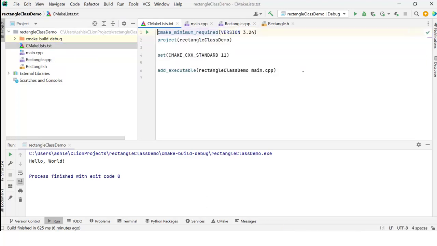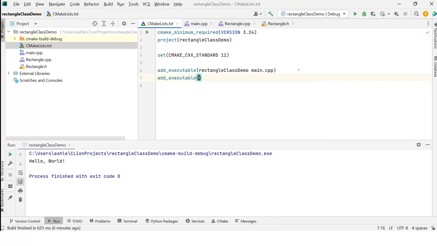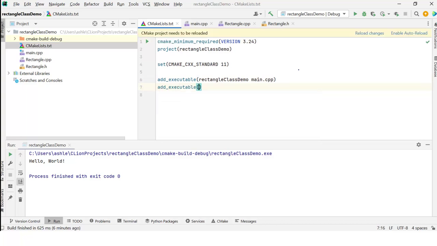So one thing I should do is I need to go into CMakeLists.txt. And what you use is you use this function called add_executable. With this function add_executable, I can tell CLion that I want it to compile all three of my files together when running the program.